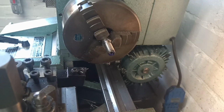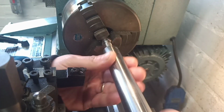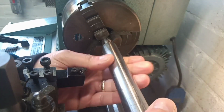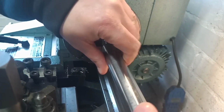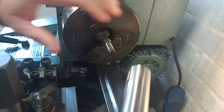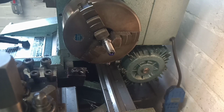Well, I promised you a glory shot, and here it is. There we go, a nice fit, like a sock on a chicken's lip. I'm very happy with that. So I'll do the other one off camera, because you've seen one. I don't want to bore you with seeing the same thing again. And then we'll come back and get the parts cleaned up and ready for fitment on the bike.